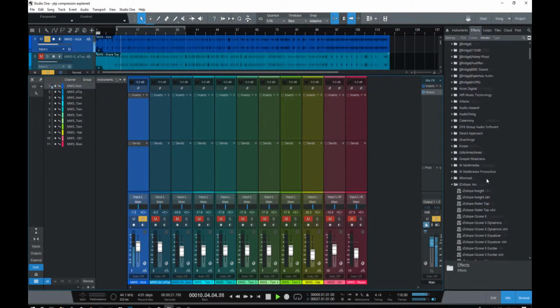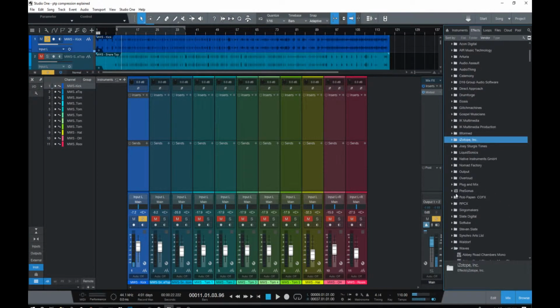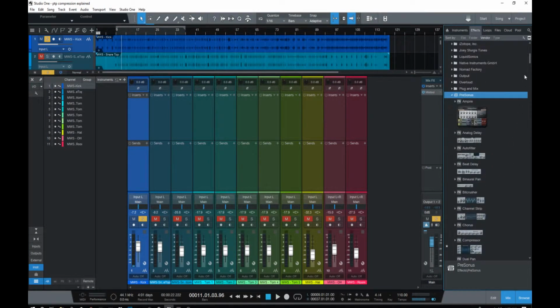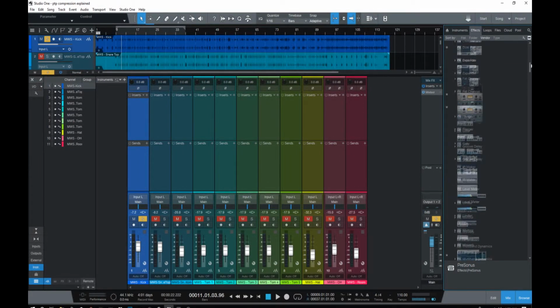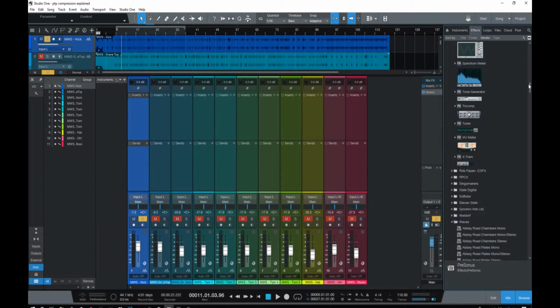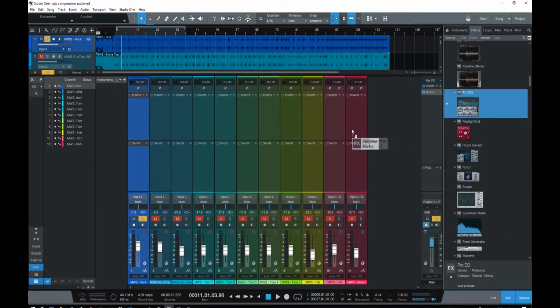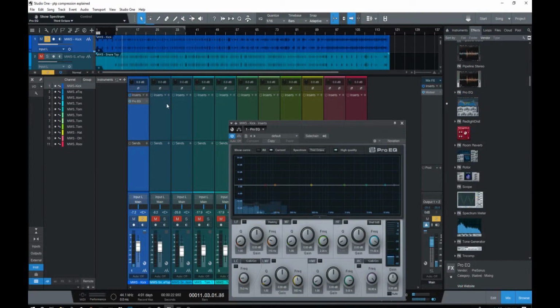Okay. Let's get some EQ on here. Yeah, we can just use the straight ahead Presonus Pro EQ. That has been my EQ of choice. All right. And this is what you have.